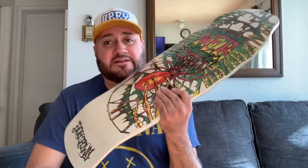You were able to get it for like 60 or 70 bucks. And you can probably still find them here and there. They're just slightly more expensive, like $100, but still worth it. It's not too bad if you save your money. Unfortunately, I can't get a second one unless someone gifts it to me. But for now, this is gonna be a wall hanger because I do love the graphics on it.